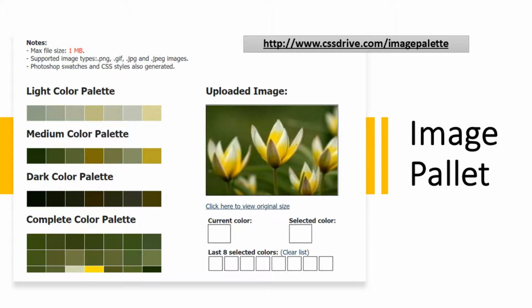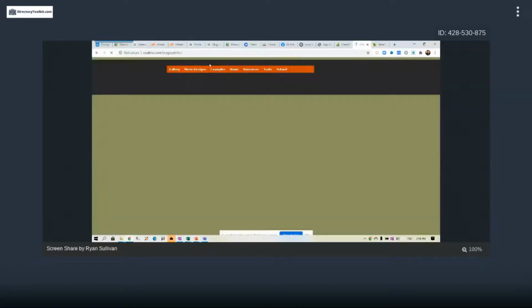So now let's say you have the image, you got it all cropped. Now you're just going to use that in a social media platform, but you don't have the color sets. You want to kind of figure out what color you want to use for that image. So this will be CSS Drive /image palette.